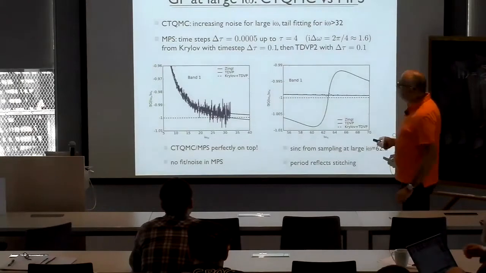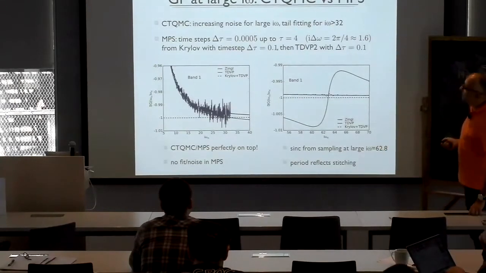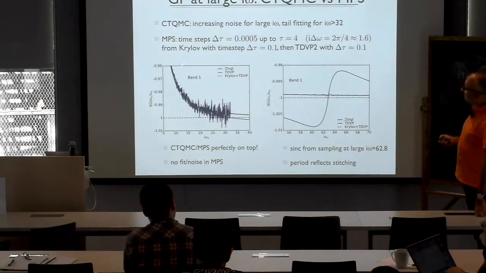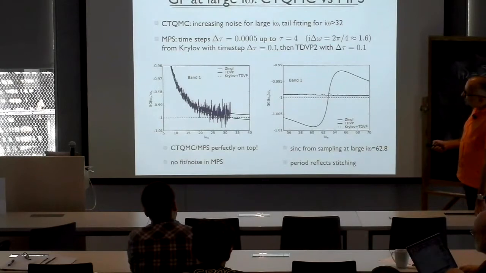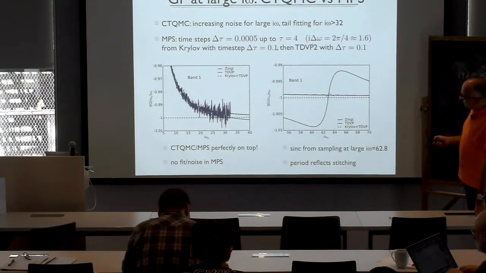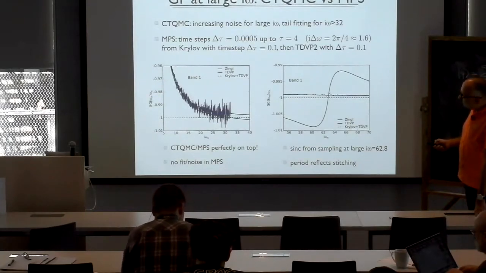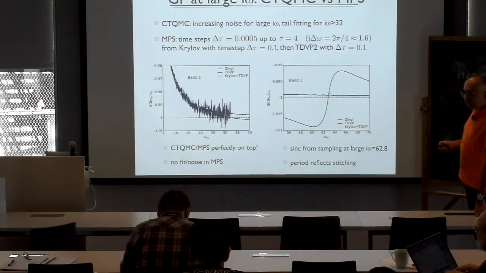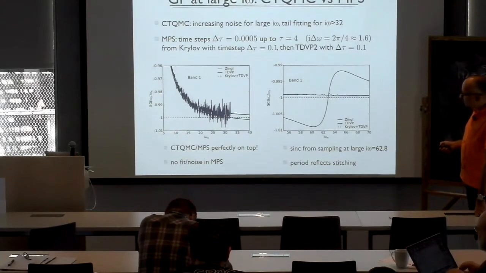Okay, so what did we do to get around this? Actually, of course, we wanted to compare to something precise, which turned out quite interesting. What CTQMC does, and this is what you can see here, this is the imaginary part of the Green's function times omega, so that should go to 1 or minus 1 the way it was defined. This is what CTQMC produces. They get an increasing amount of noise, and so what they have developed is a fitting procedure where they continue the tail. This is what you see here, the blue curve.